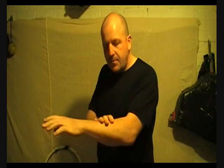With all my shots, I drive through the target. I don't stop and pull back, I drive through. So with a straight shot, I hit forward. When the energy's gone, I'll just bring it back. So, when I'm palm heeling, I don't lock the wrist back at all, and I don't lock the elbow out.